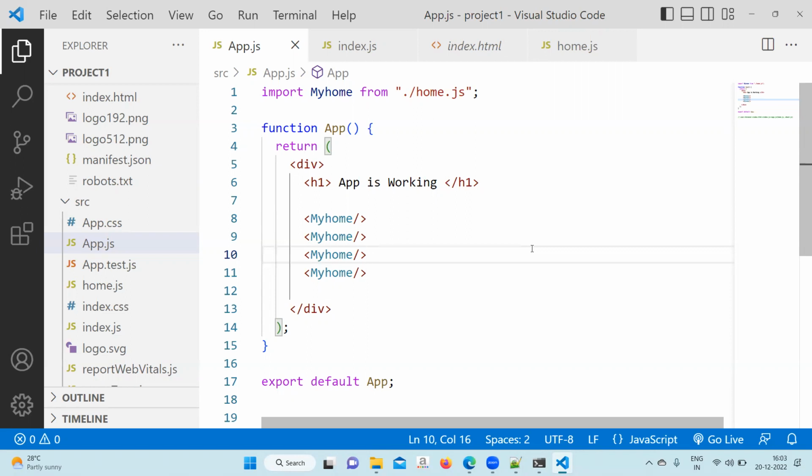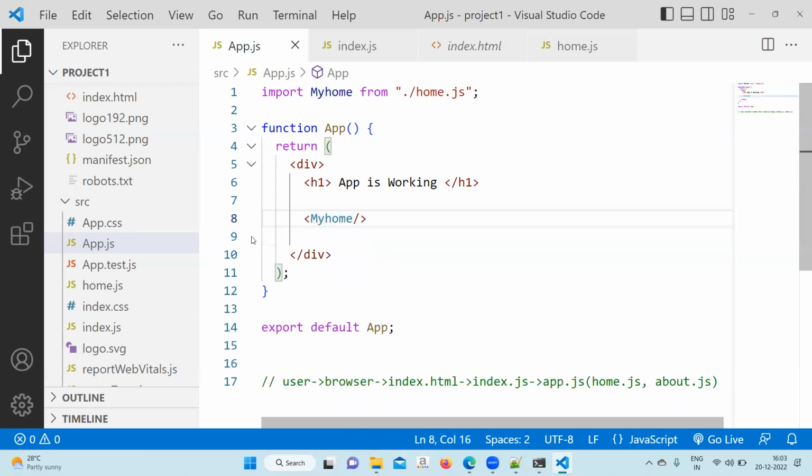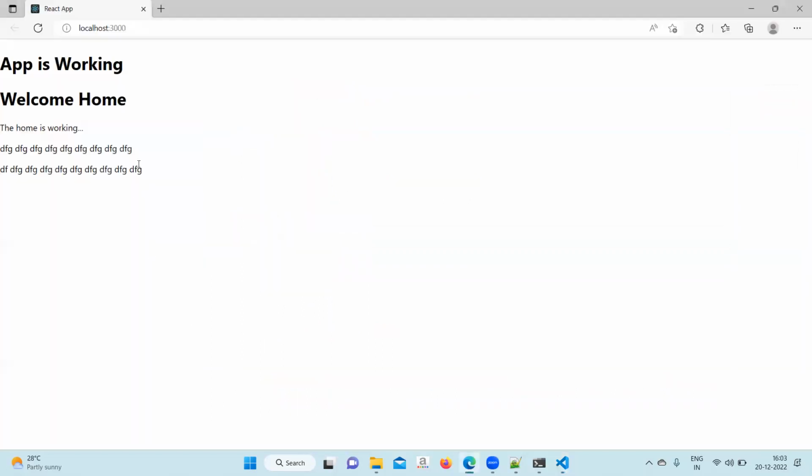Same thing in React, similar thing. It will be called as props. Function will be same. Which one? My home. So from here, we have to pass the input. Based on input, the function will give the output. Okay, then it will be called as props. But now it is function reusability, nothing but one function is written and we called it many times. That becomes a function reusability. Okay. So this is just for the understanding purpose. We will be implementing this in the systematic way. So hope your my home component is working, one component, and it is just like this.